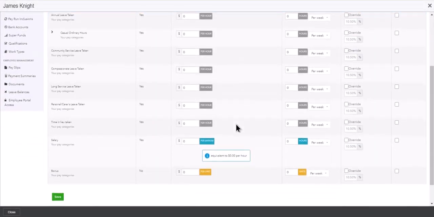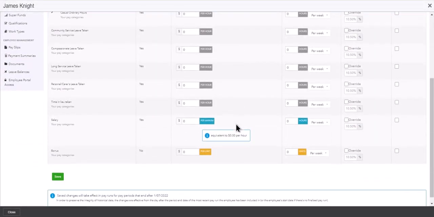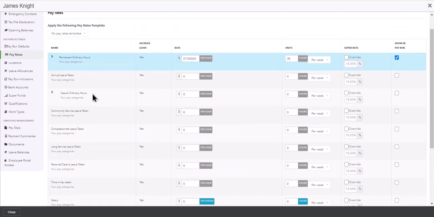If I just scroll down, this is where you will find if he has a bonus, you just select that to come up each week. If he's casual ordinary hours, just remember that with the casual ordinary hours, the hourly rate needs to be entered 25% less than what he's getting, because what will happen here is with QuickBooks Online Payroll, it will add in automatically the 25% loading.